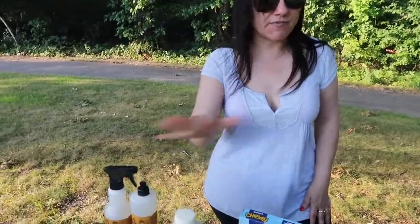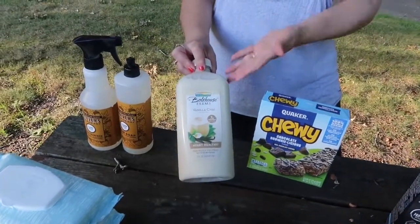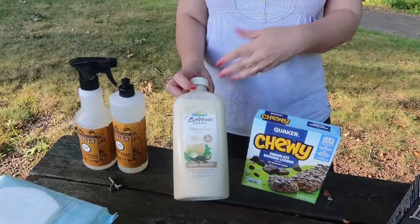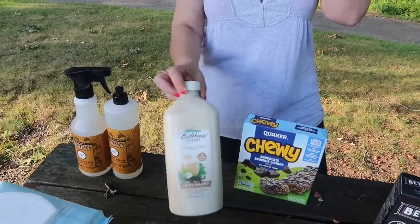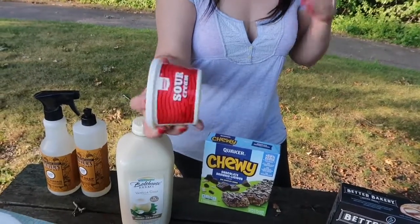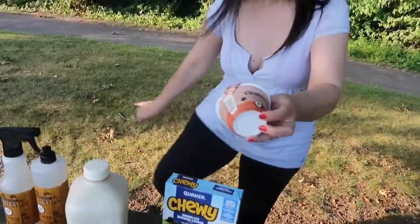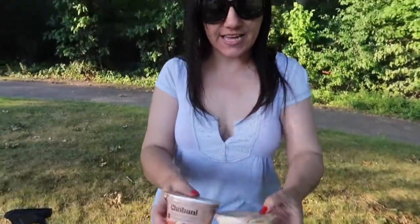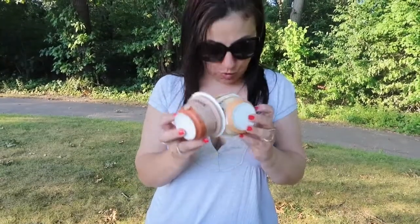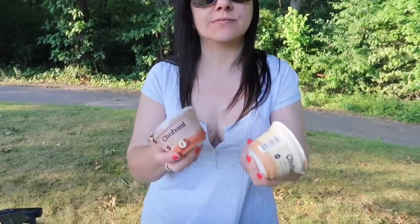No special on that, but everything at Target, I use my red card, so at the register I get an extra 5% off. And then these were, I don't want to say on sale, but it was cheaper than usual. Target had it for $4.99, so I guess that would be considered a sale for Target. And then they have their sour creams, their little ones, for 99 cents. And then the Chobani I got for free because I had a $1.25 off 2 coupon from 811 Smart Source.